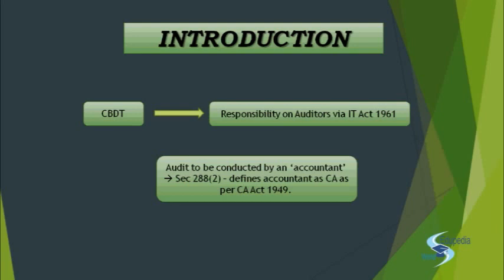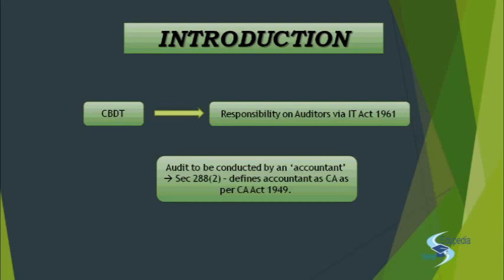So when I refer to section 226, subsection 2, I am referring to the Companies Act 1956 and not the Companies Act 2013. Because if you had to refer to the same section in the new Companies Act, then we would be referring to section 141 of the Companies Act 2013, right, which is applicable only after 1/4/2014.